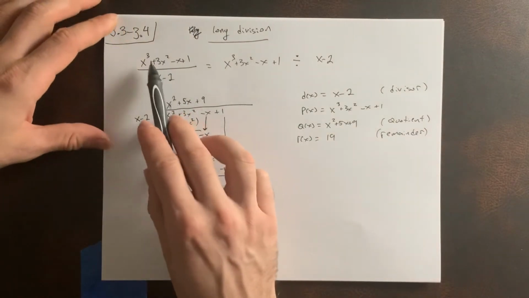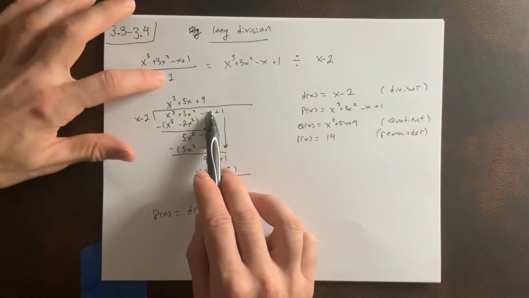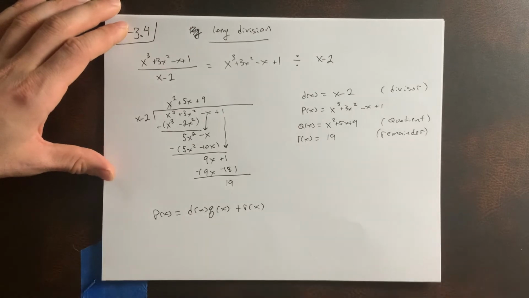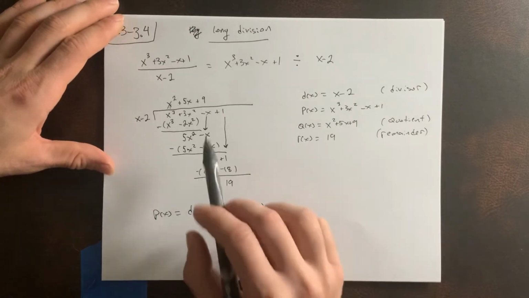So we're originally given a p of x. The p of x is the thing on the inside, the d of x is the thing on the outside. We're always going to be given these two things, and really all we're finding is q and r. But let's plug everything into this equation. So like, what did we just do here?